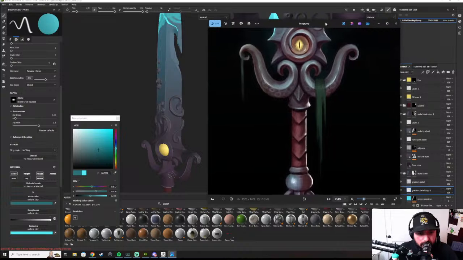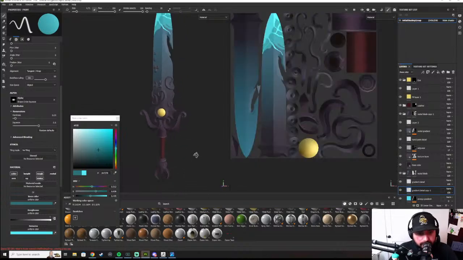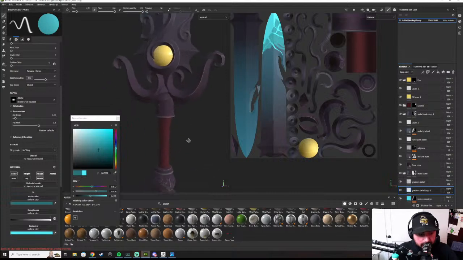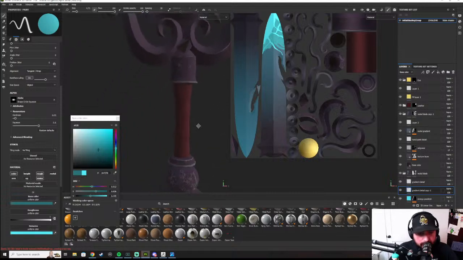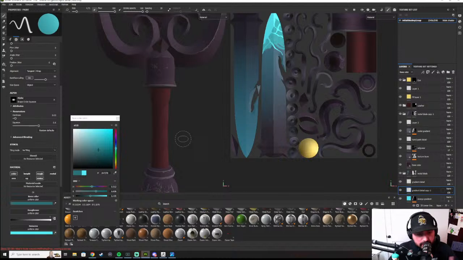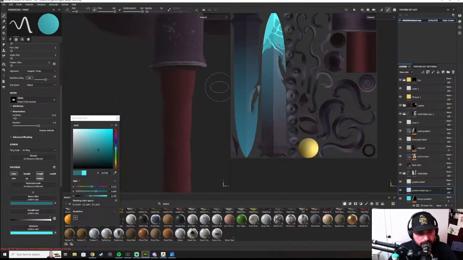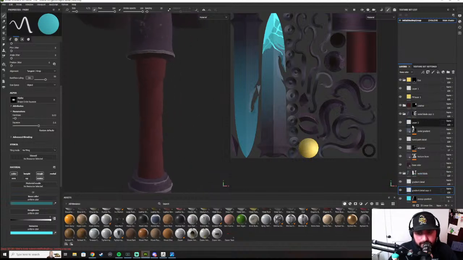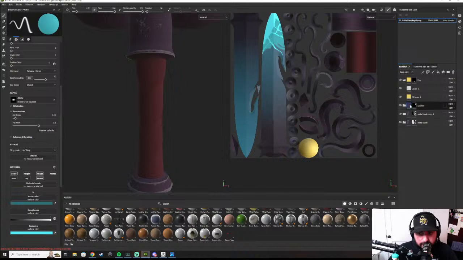So we have that leather. We kind of talked about this blade. This is going to take a while to just sit here and paint, so I don't want to waste too much time. But let's talk about this leather because I think we can walk through all of the processes here. So right now, I know I can take this leather. So I'm going to close up some of these metal blades.